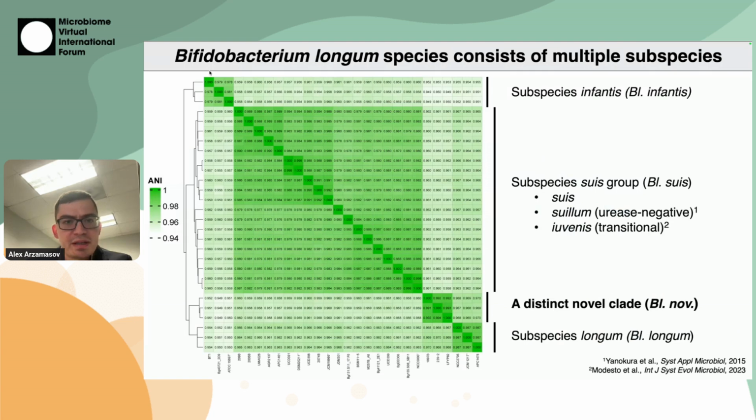And kind of going into more details about that, I want to talk about the Bifidobacterium longum species. This species is very well known because you can find information about this species in many studies focused on infant gut. But unfortunately, this species has a very complex subspecies structure. Here I'm showing a heat map which shows average nucleotide density of genomes I selected. But basically, there is subspecies infantis, there is subspecies longum. Here I want to emphasize this novel clade we found, which is kind of similar to subspecies longum, but yet slightly distinct based on average nucleotide density.